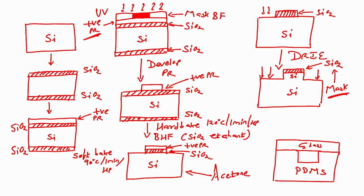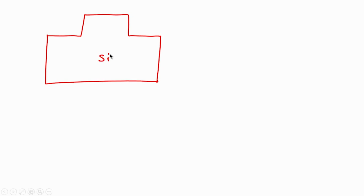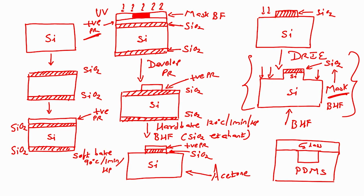After this, silicon is there, silicon dioxide is there, right. I will again dip this wafer in buffer hydrofluoric acid, BHF. If I dip this wafer in BHF, what will happen? What will happen? I will have, let me just draw it on the next page. Okay. You remember this? Okay. So, if I dip this wafer in buffer hydrofluoric acid, what will happen? I will have silicon in this form, right. This is a straight line. Alright, this silicon, this is what we get if I dip this wafer into the buffer hydrofluoric acid.